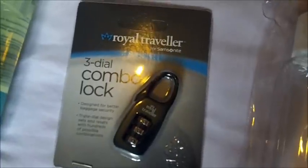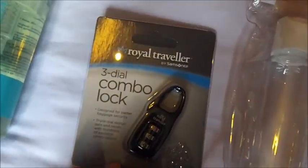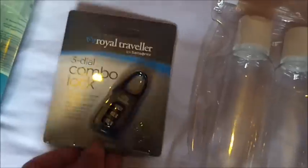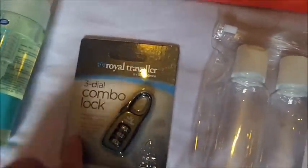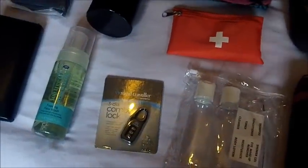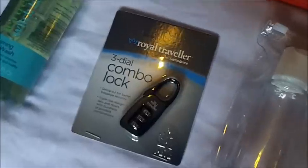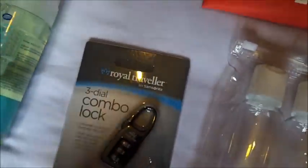Another all-time essential is my little padlock. These are great — I think I got this on offer in Tesco. It was meant to be about six quid but it was reduced to £1.50, so I grabbed that. Because, as I say in one of my other videos, when you go to hostels they're going to have lockers, but they don't give you the padlock, so there's no point in the lockers without the padlocks. And if you're taking a suitcase, then obviously a padlock is essential.